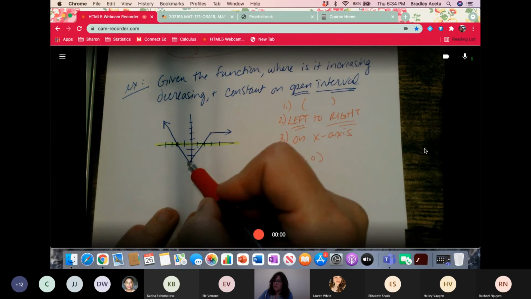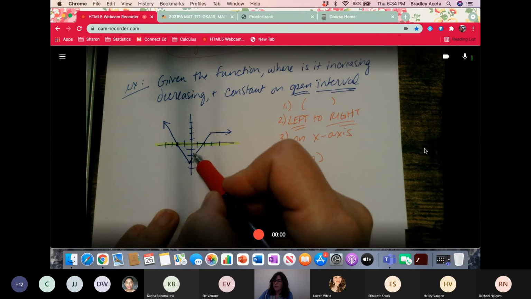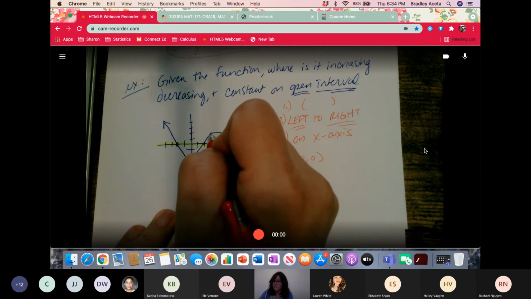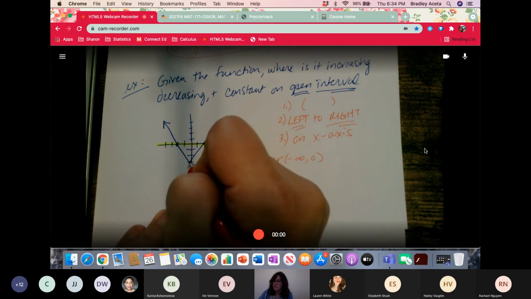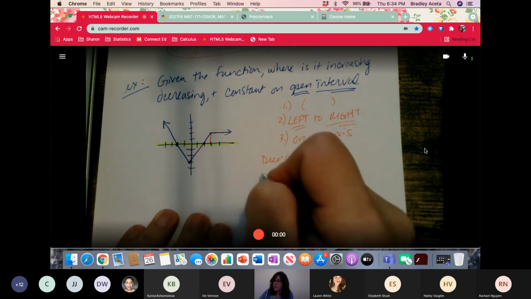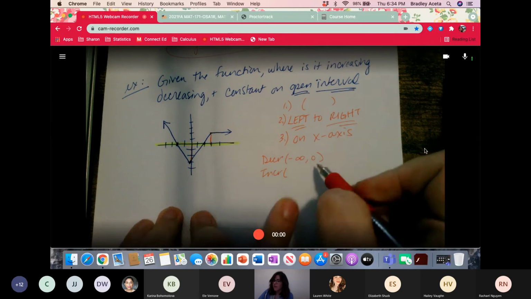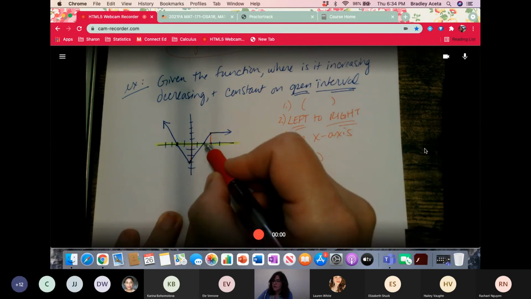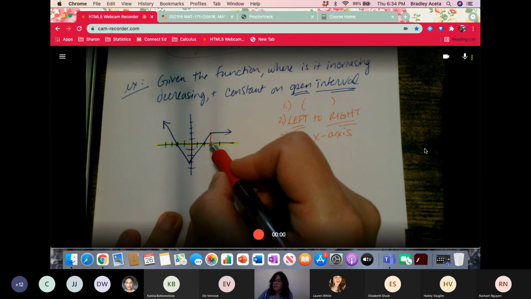Then what does my pencil do? Well, it starts moving up. Up until where? Well, it looks like it's increasing from wherever you left off, 0, to this point, which is what on the x-axis? This is the point 3.